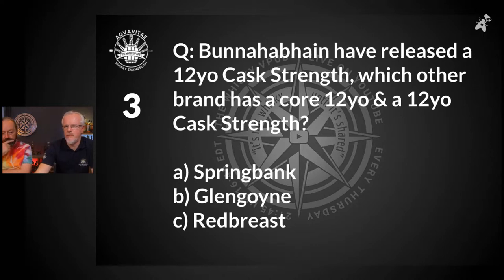Next week on the vPub, it'll be all about cask strength whiskies. It'll be talking about why cask strengths even exist, what cask strengths you might consider going for, how we can compare them to other releases from the core ranges, all of that kind of thing. And I have to be honest with you, it's fully inspired by the recent release of Bunnahabhain's 12-year-old cask strength. So there you go. Mistakes were made.